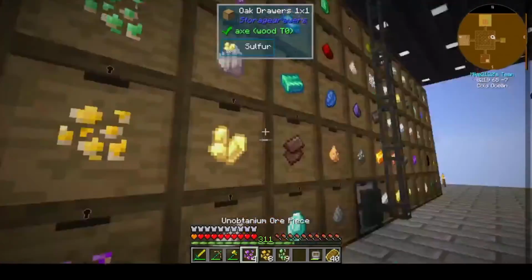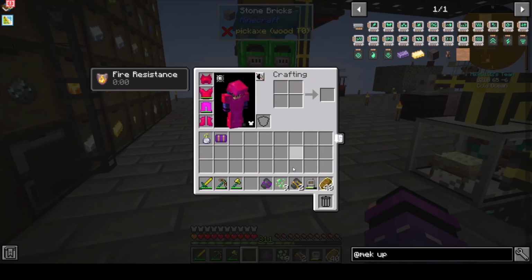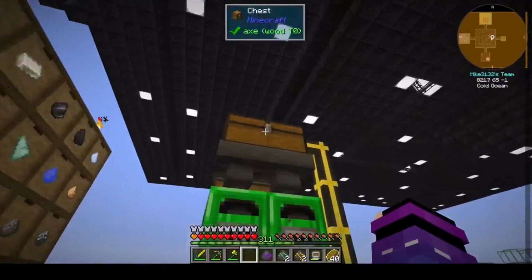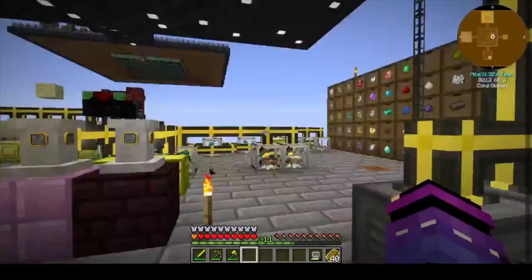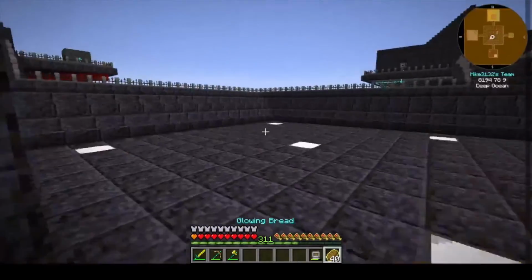So I'm gonna basically AFK for a while here. I'm probably gonna build a little tree farm because I'm tired of going to that other dimension every time I need wood. So I'm probably gonna make us a little tree farm because I am running our smelters off of planks because coal is expensive and I can't waste coal.